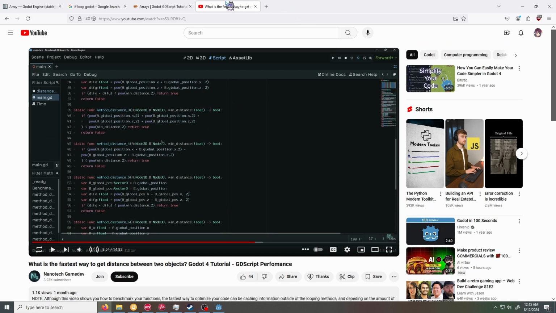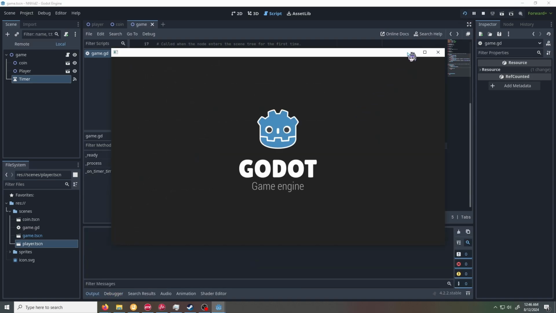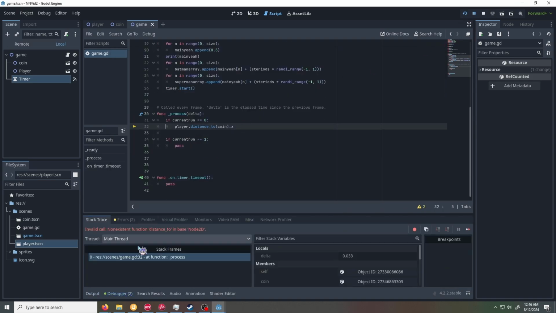But it doesn't happen for that thing. Is it a node specific thing? Node 2D? No, it should be fine because a Node2D has a position. So, player distance 2 coin should be fine.